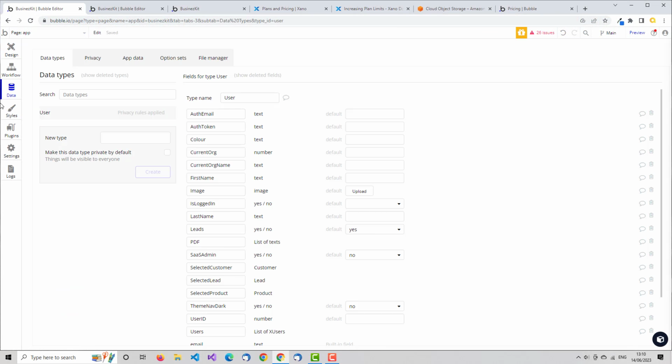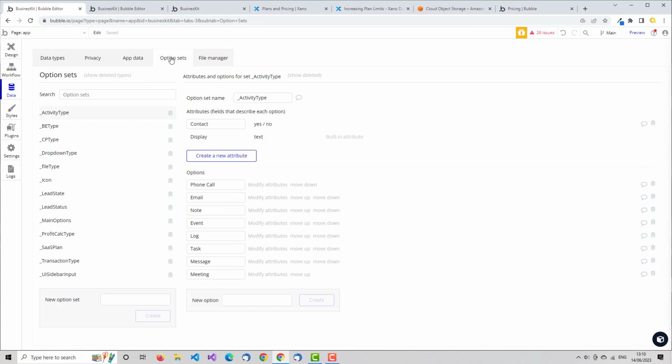In terms of this, the option sets will also live in Bubble, because we can use those client side quite easily. Even though they're coming down from the server, they will be downloaded with your actual page, so therefore you can use those quite happily, just as you would now, let's say for the navigation options, etc.